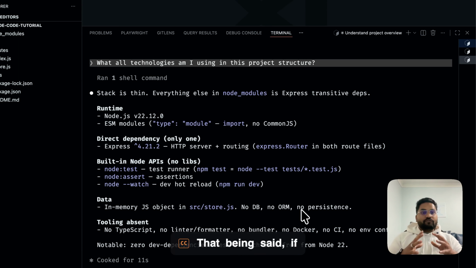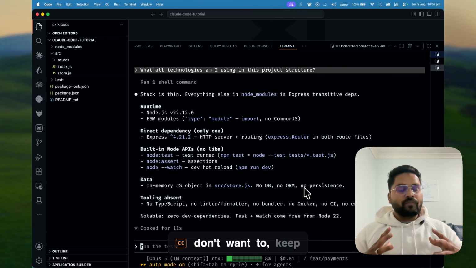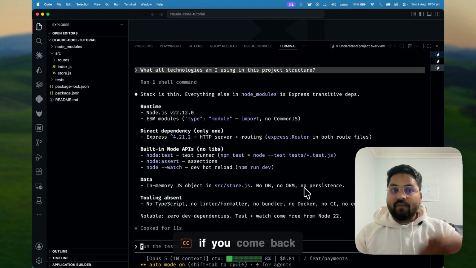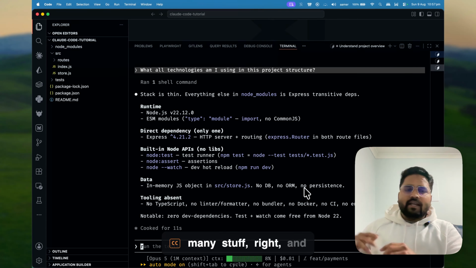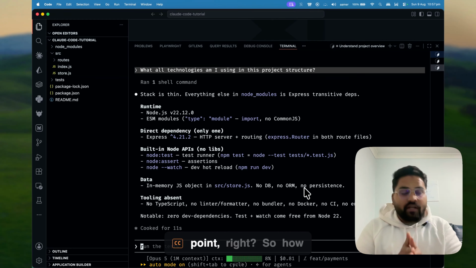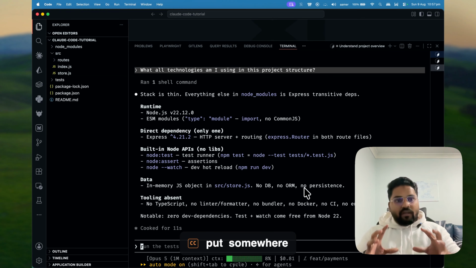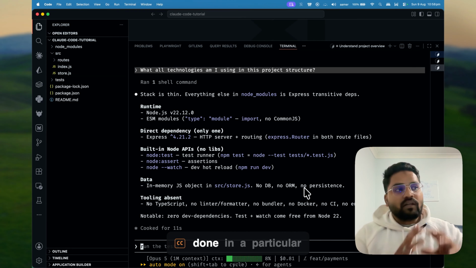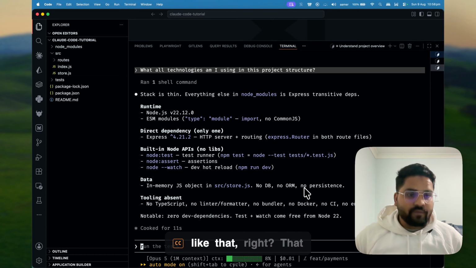That being said, if you don't want to lose tokens and you don't want to keep telling your Claude session, if you come back tomorrow morning telling that you have done these many things, and then you have to resume from that point, right? So how can we do that? We need to put somewhere, in a particular file or some reference file, whatever we have done.